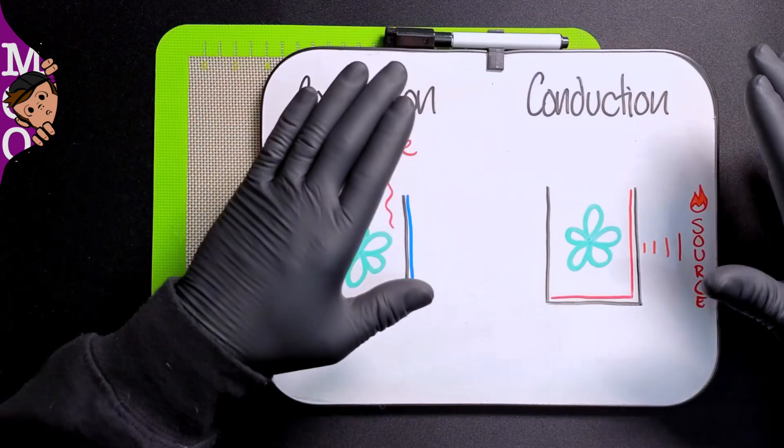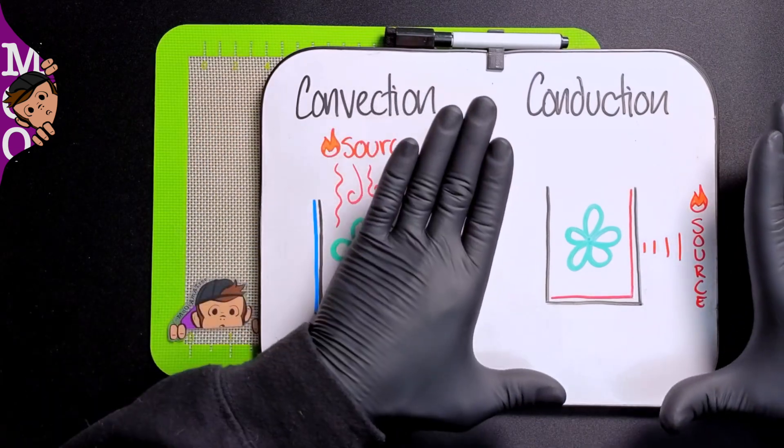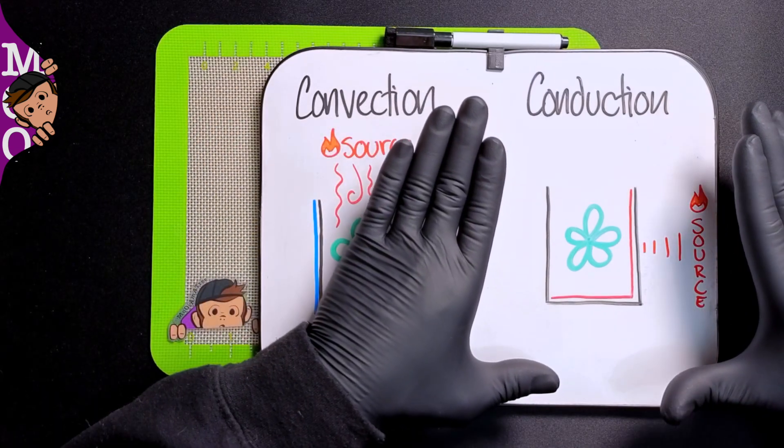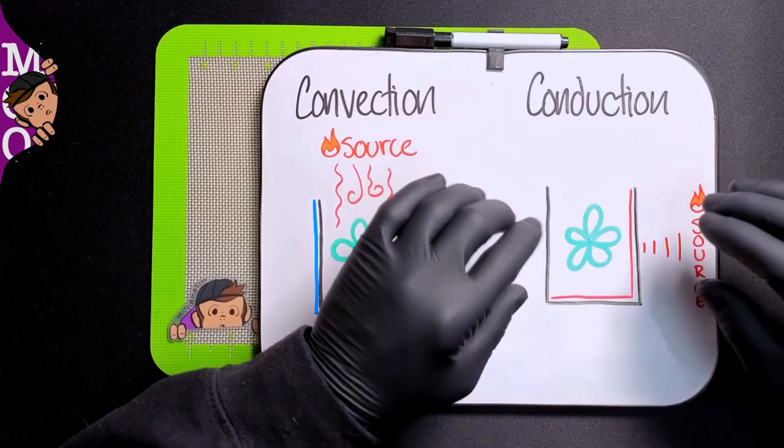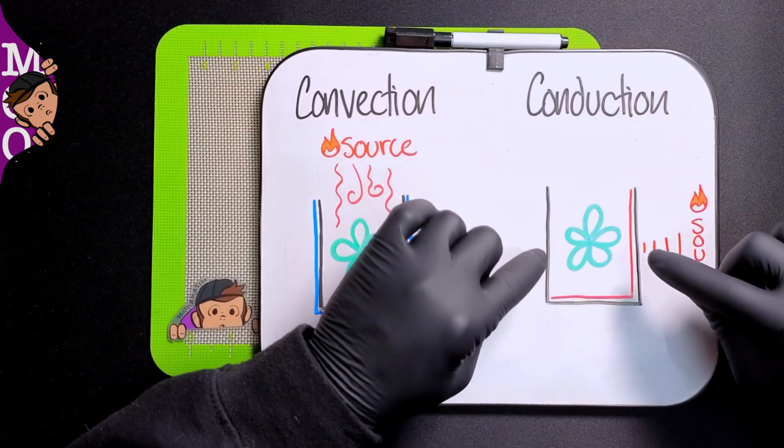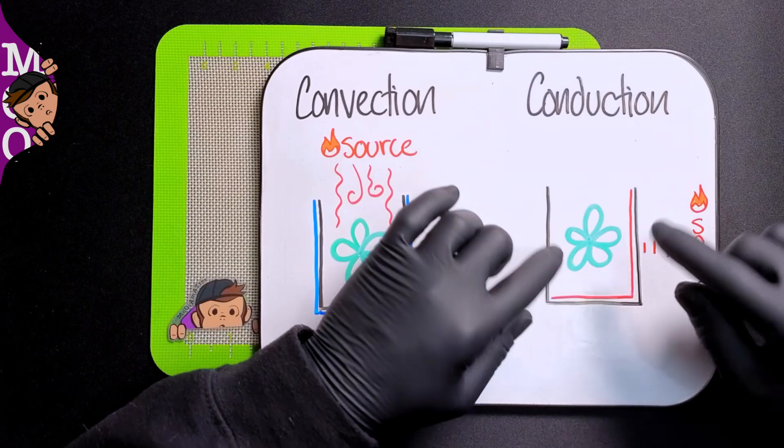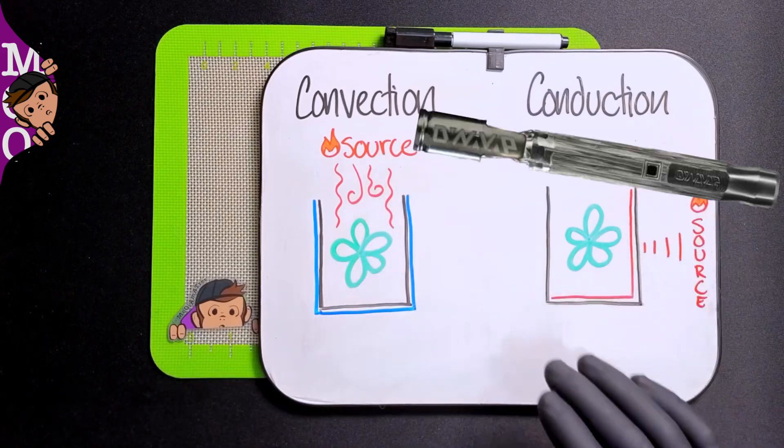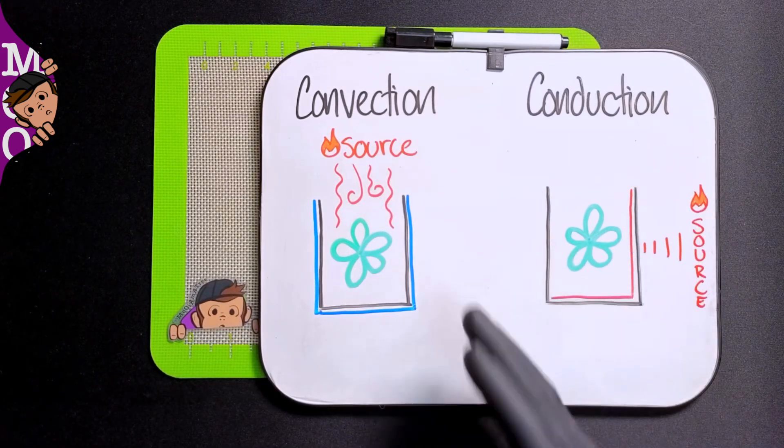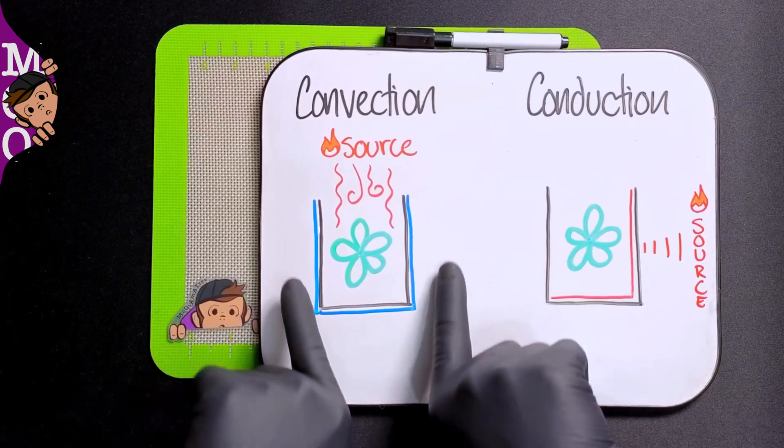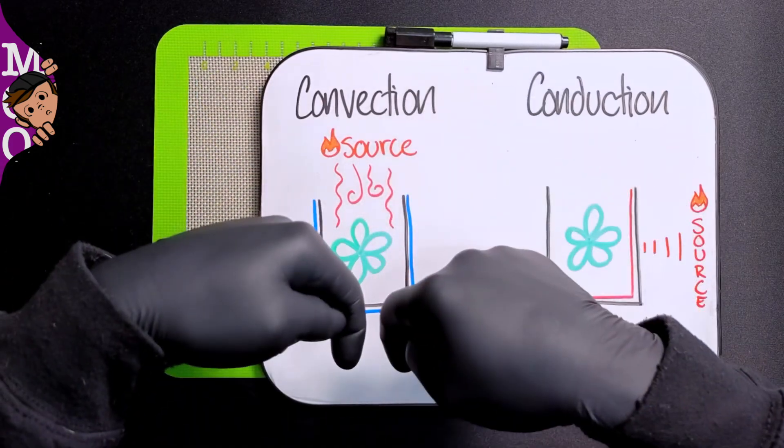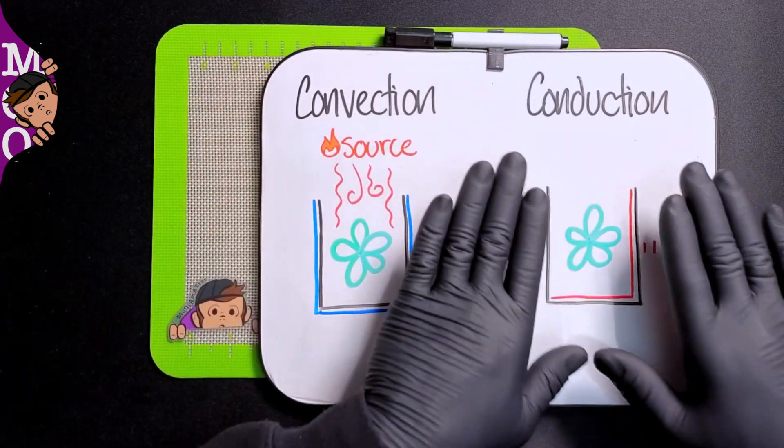Then you'll have conduction. The way you know you're using conduction is typically all of the heat is fed directly towards the housing that has your material inside of it. This is something more similar to a Dynavap, where there is a little bit of convection from air going up the side walls into the chamber, but a lot of the heat comes from conduction.